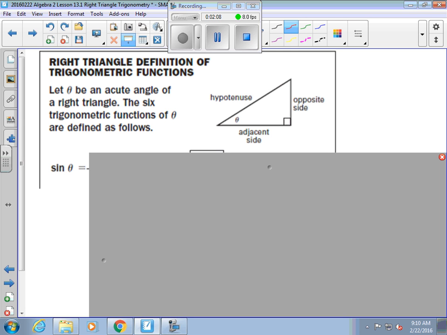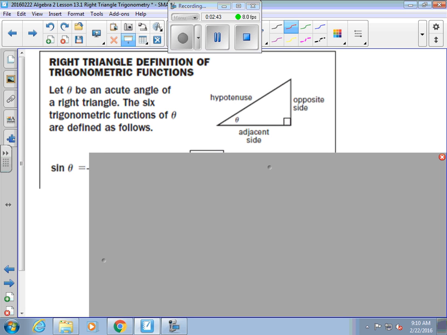A right triangle definition of trig functions. When you see this symbol right here, it's called theta. If you are planning on taking advanced math, and if you're planning on taking college math, get used to that symbol right there. You're going to see it a lot. You won't see it a whole ton in Algebra 2, just one portion of what we do. But once you get into advanced math, and when you start taking college math, everything talks about angle theta. That's just like everything in Algebra and Algebra 2 talks about x being something. Theta is the new x, basically. So get used to that symbol.